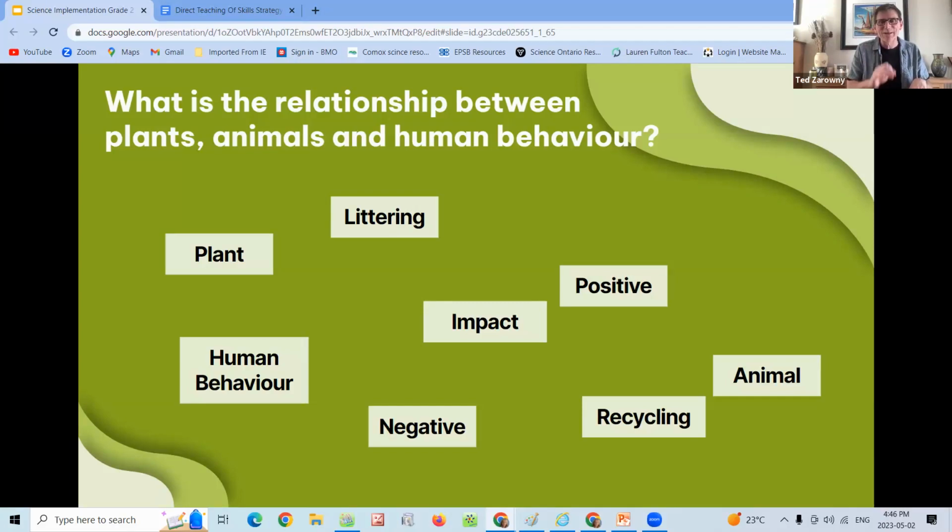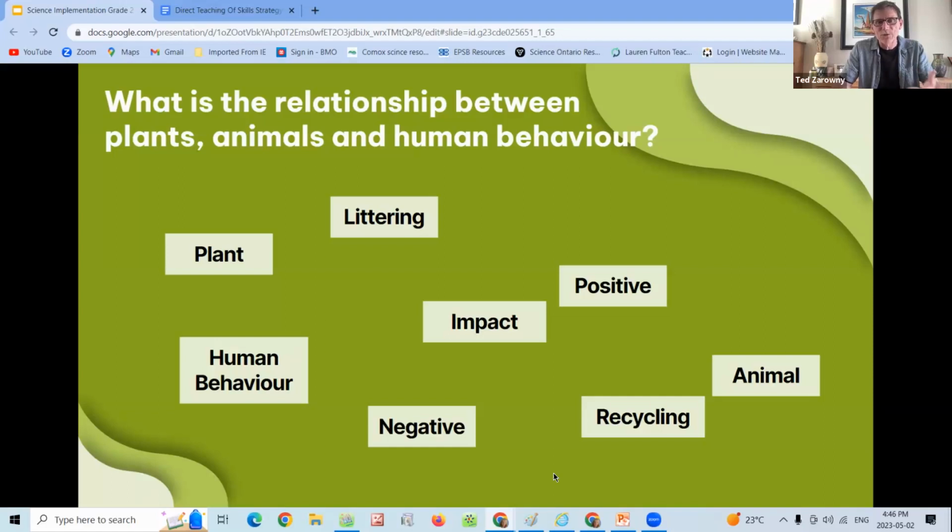If you're not too sure how to introduce that to your kids, there is a concept attainment one that talks about cause, effect, impact, positive impact, negative impact, and kind of assesses them out if you want to do that before you even get to this, because kids need to know what these are. Pretty soon you'll find out whether or not they have that understanding, if they can put these together in some kind of a relationship in a concept map. If they can do it and show their understanding and explain why they've done it that way, with those connecting lines meaning something logical and meaningful, and they can provide an example of it, they've got the understanding.